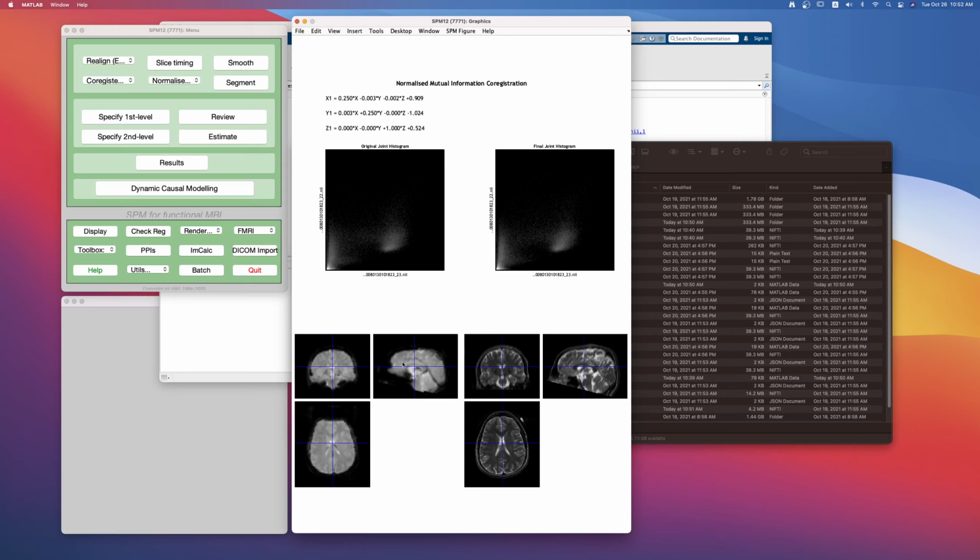The key thing is here at the bottom. You'll see that on the left is the EPI, and on the right is the T2. Now it's important to check that the co-registration went well, and that your imaging data are well behaved. So we've checked the motion before, and now we want to check whether the T2 having been co-registered is really co-registered, because sometimes things might go wrong, you never know. So it's good to check. And how you check is by using the blue crosshair here. It's really easy.